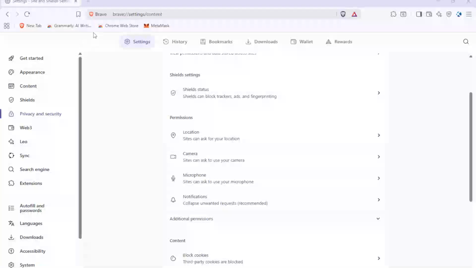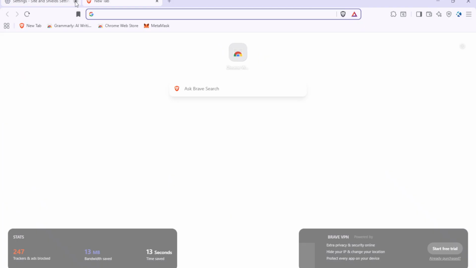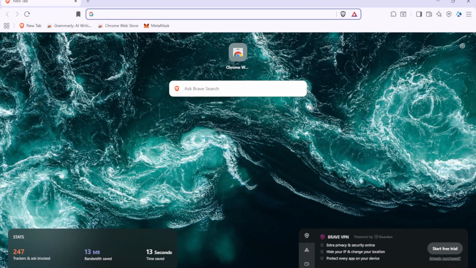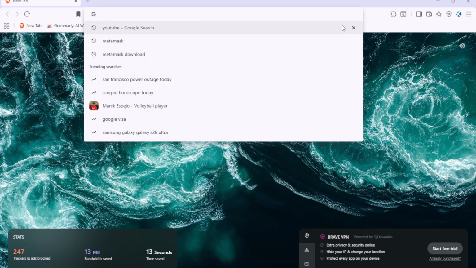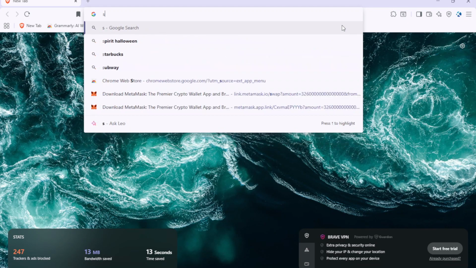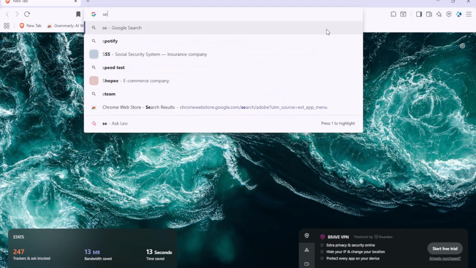In today's video, I'm going to teach you how to make Brave feel like Arc using vertical tabs, profiles, and extensions. First, let's move your tabs to the left. Open brave://settings/appearance in the address bar, then turn on vertical tabs. If you prefer, you can also right-click any tab and select vertical tabs.